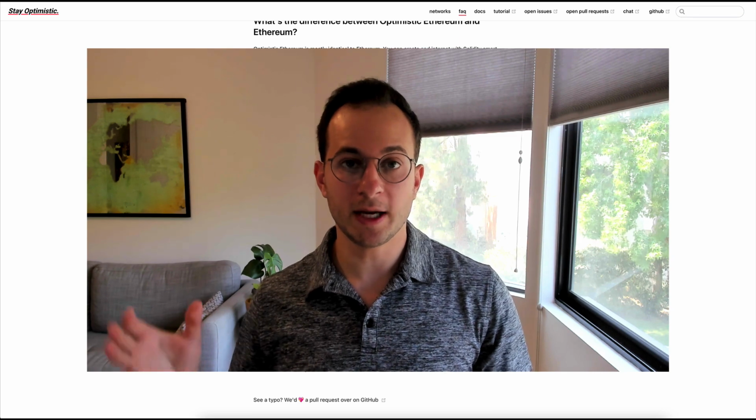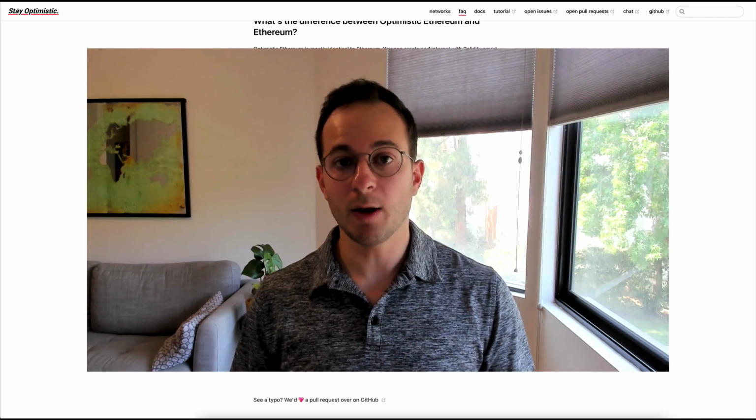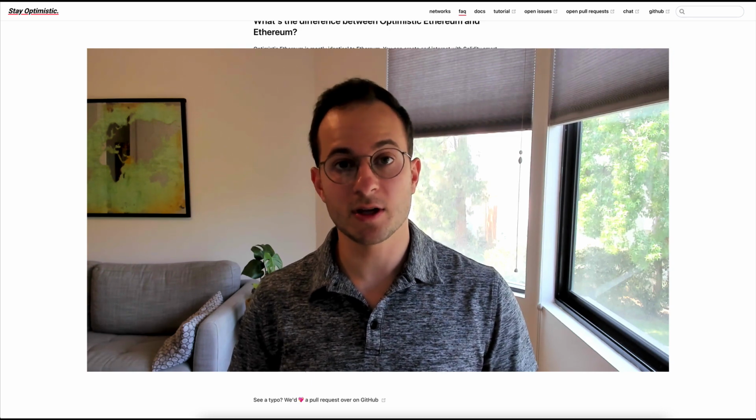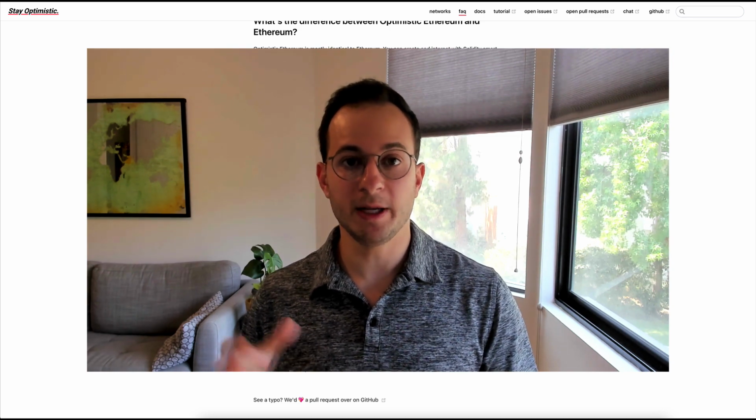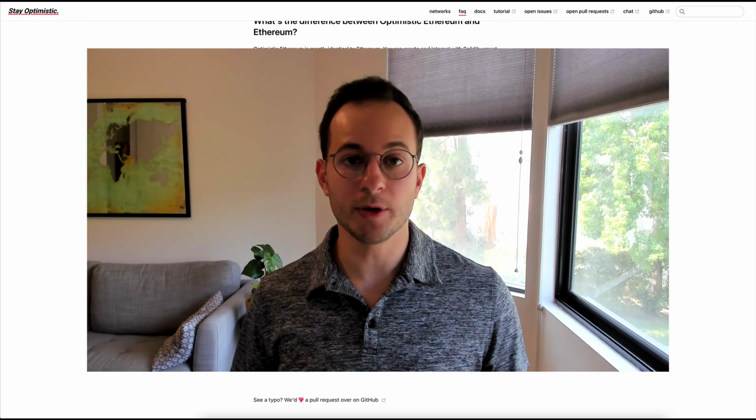Ethereum layer 1 is that there are going to be other solutions to allow you to bring your assets back to L1 nearly instantly. There are a couple of projects that don't yet support Optimism but are coming soon, and I will link them below. One of them is called Connext and the other is called Hop, and both of those help you instantly transact from L2 back to Ethereum layer 1. So there will be other solutions. This won't always take one week. Just something I thought was very important to note here.